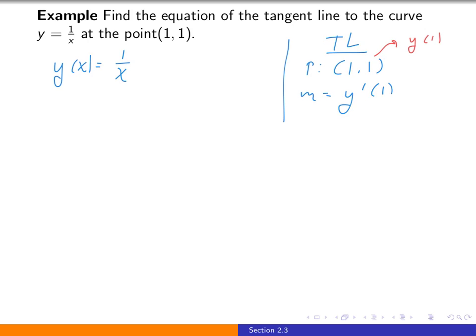In order to differentiate this, you could apply the quotient rule to the function 1 over x. Think of the top function as being 1 and the bottom function as being x. But it's much more convenient to first manipulate this algebraically, x to the minus 1, and now it's much simpler to differentiate. And in general, that's a very good thing to keep in mind. Many of these problems will have multiple approaches that you can take to the differentiation, but sometimes a basic algebraic manipulation makes the problem a bit easier for us to handle.